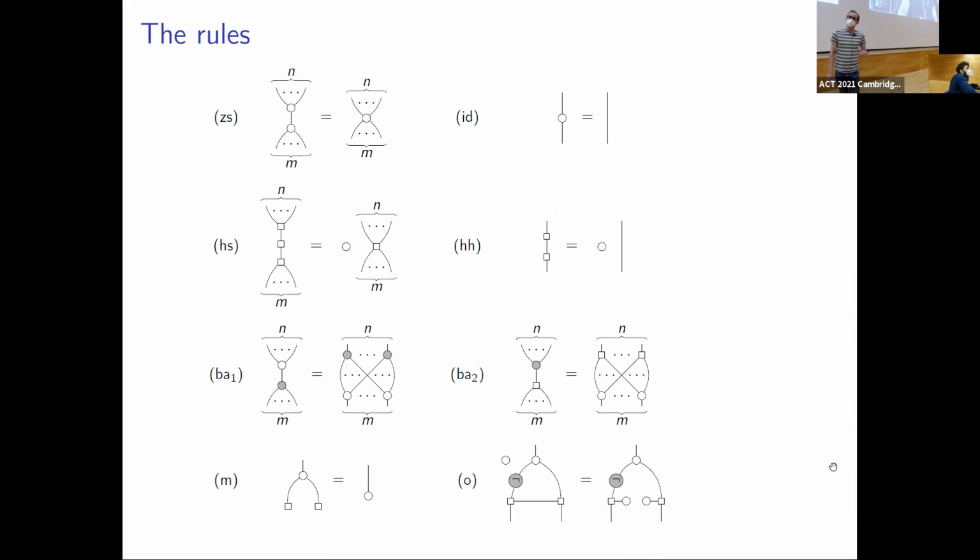You also have to ask, some of these rules, the way you've written them, are sort of infinite families of rules, like the spider fusion. And you can decompose these into a set of finite rules if you view higher-arity spiders as derived generators, you get a finitary representation. If you have a finitary representation, you can ask, okay, is this minimal? And you can show for quite a few rules that they are necessary, but there's still quite a few where it's really hard to do. In particular, the bi-algebra rule. So the bi-algebra rule with 2 inputs, 2 outputs. This is always the crux, because it sort of feels like you change the connectivity of the graph.